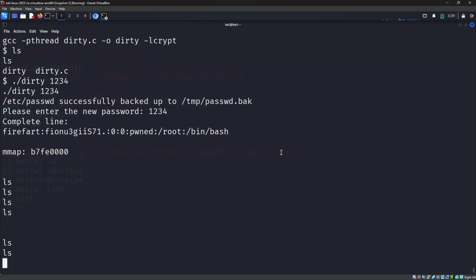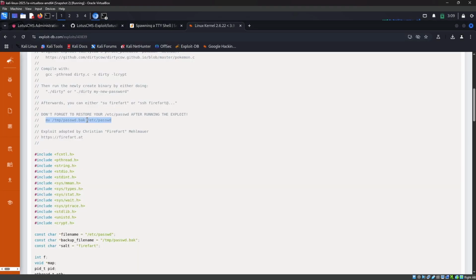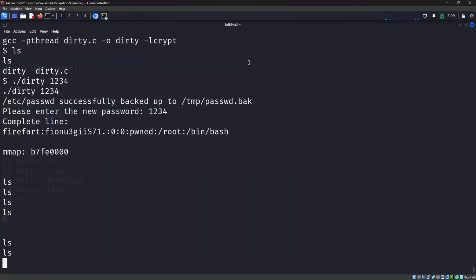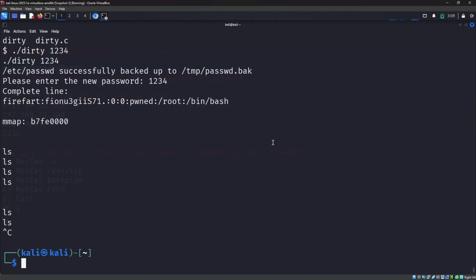When I press ls, it's not working, right? So we are not getting a shell. I don't know what happened. So anyways, I think we just didn't copy the content right. We can press Ctrl+C to stop the connection, and it's all closed.